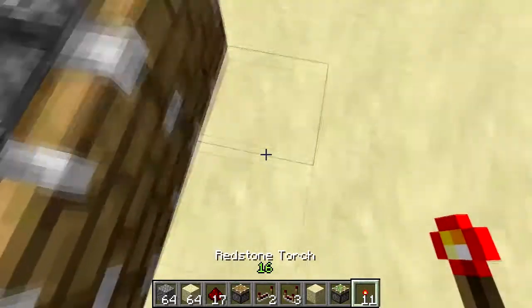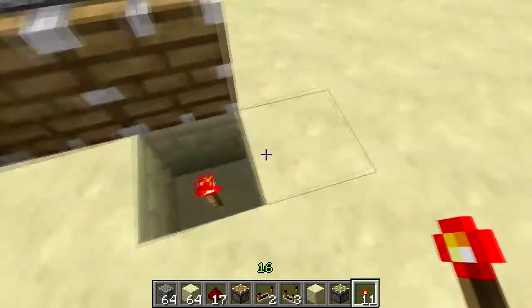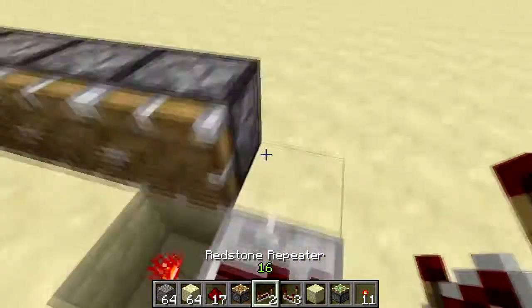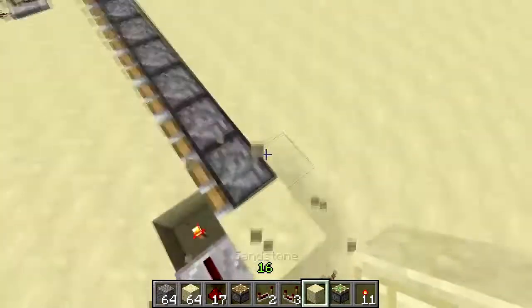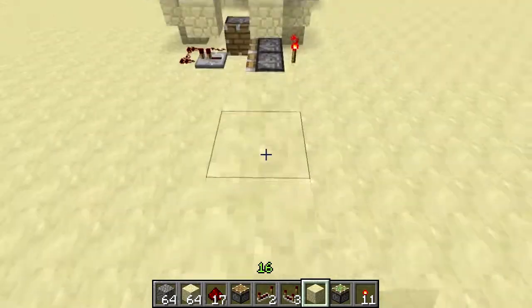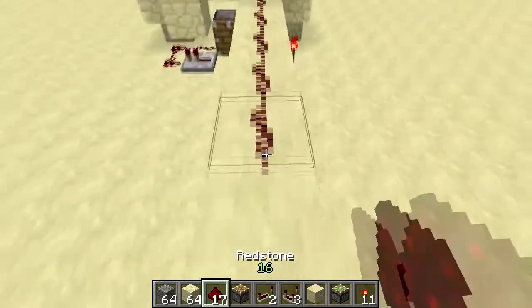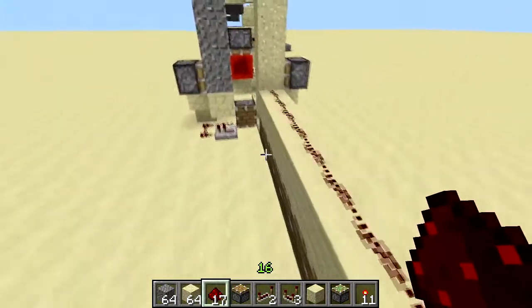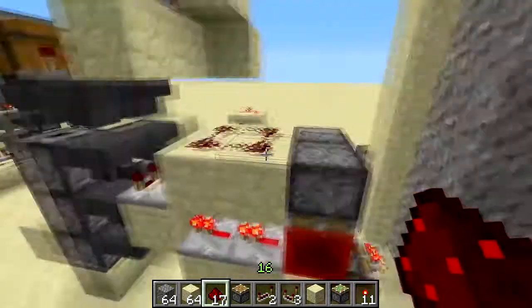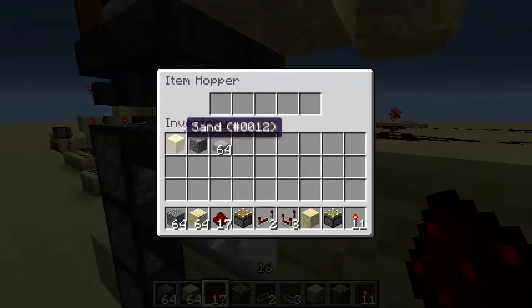And then at the end, we can put a torch in the ground, and a repeater, and bring that up and over top of all of these. There you go. And for setting up the hoppers in here, start with the sand one.